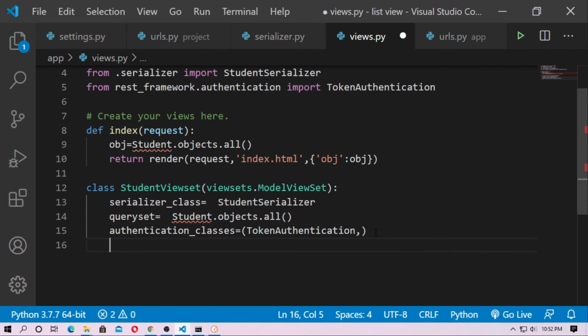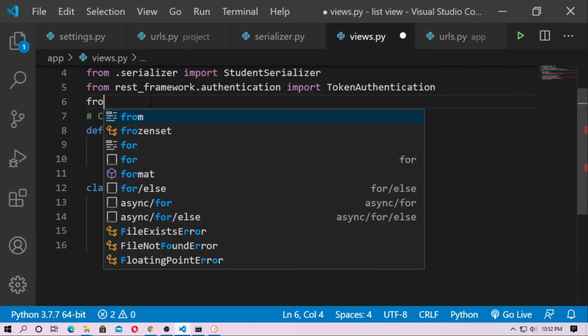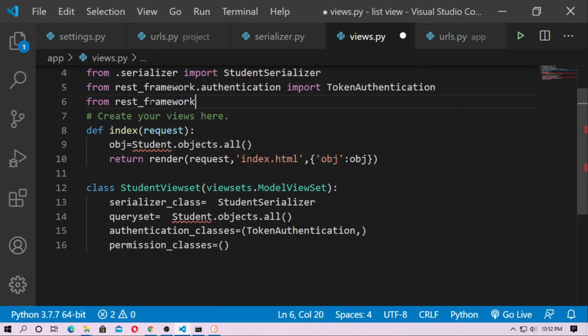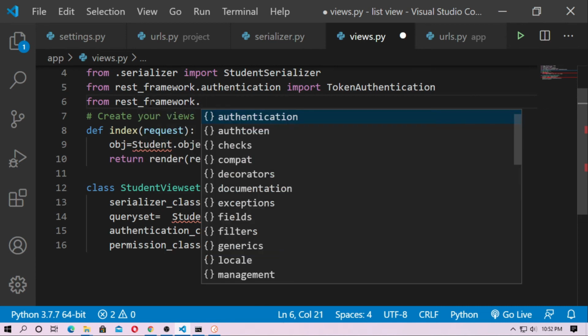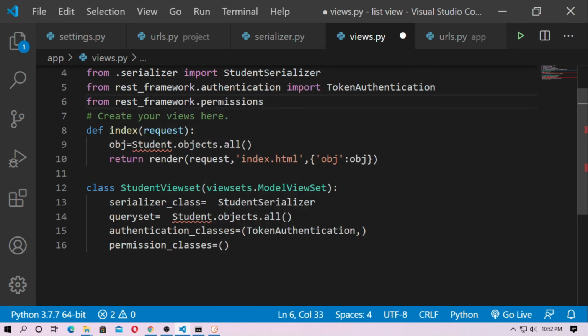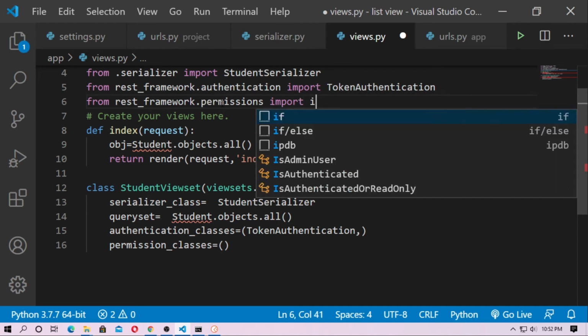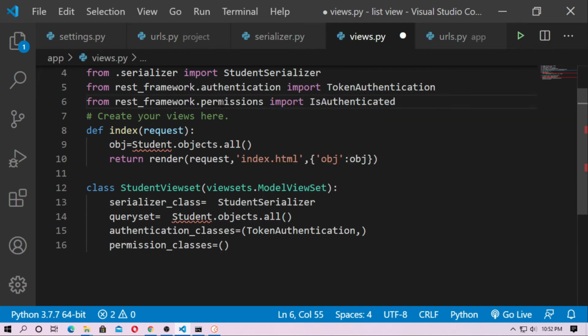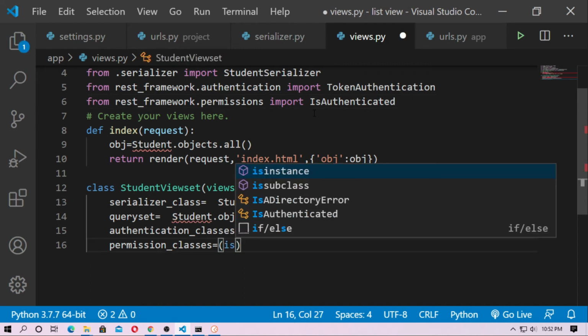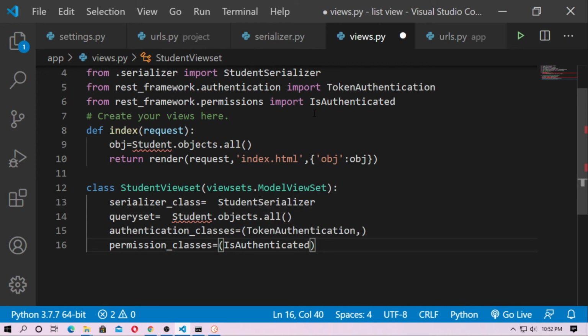Now go to views. Here I use a permission class for this viewset, StudentViewSet. So just use permission_classes and I use the IsAuthenticated permission. You have to import it from rest_framework.permissions and import IsAuthenticated.